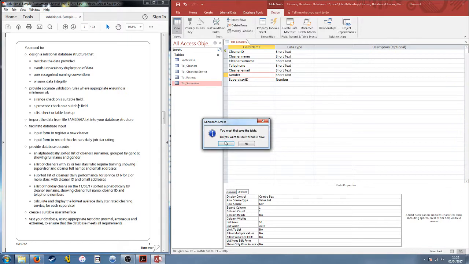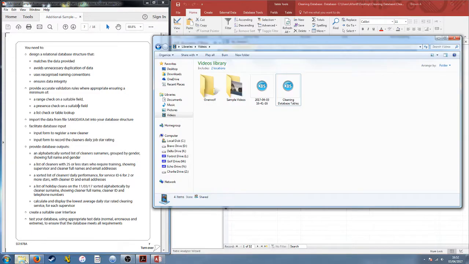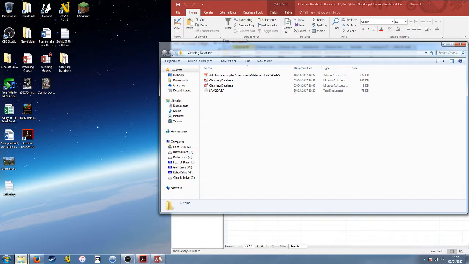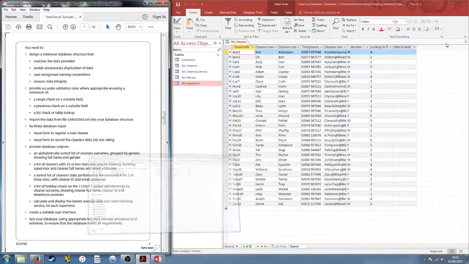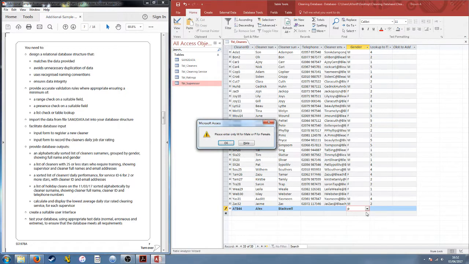So we go back to view, save the table, it's saved, and we'll ignore that for the moment. I just want to check something. Yeah, no, this is all good. Okay, so there we go. So let's go for this again, ATB 44, Alex Blackwell. Now this time you'll see we've got our little drop down box working, and that's super cool. So yeah, we can put that in. Now again, we can still type in P for penguin and it's still not going to work.